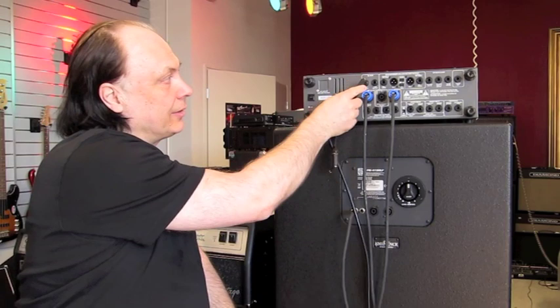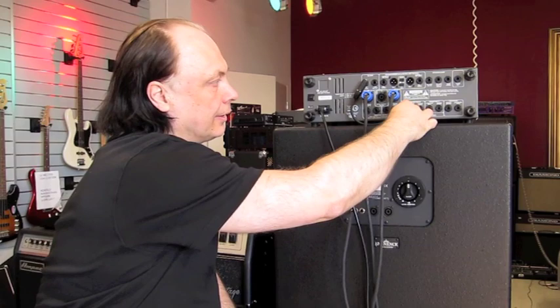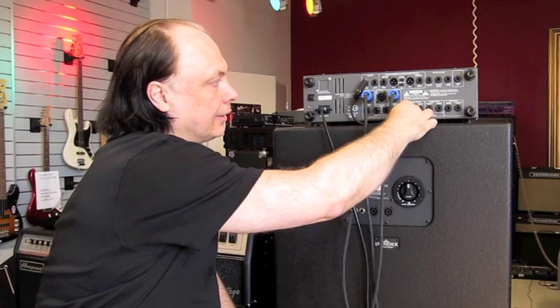Channel B is the high end, connected to the high-end speaker. Then we have the low end connected separately. It's very simple — before, you needed to use all kinds of preamps and power amps, sometimes even two power amps, to have a real two-way system. But with the SVT4 Pro it's very simple: only two cables, put them separate, and you have an excellent built-in crossover in the amplifier.